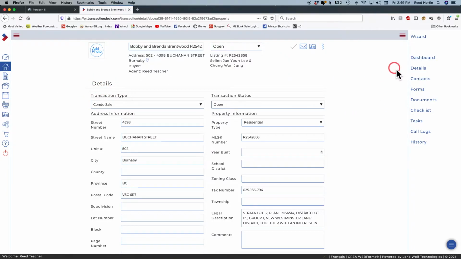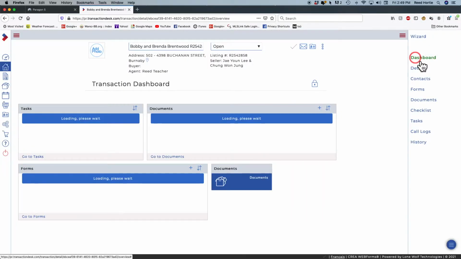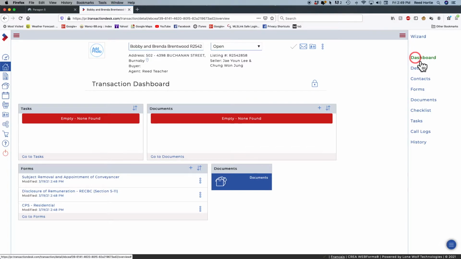I want you to know that every transaction also has a dashboard. Just as the overall system has a dashboard, each transaction has its own, and you can add and remove widgets to it the same way by unlocking the dashboard, adding and removing widgets. Now on your main dashboard, the forms area contained all the forms in your entire WEBForms.